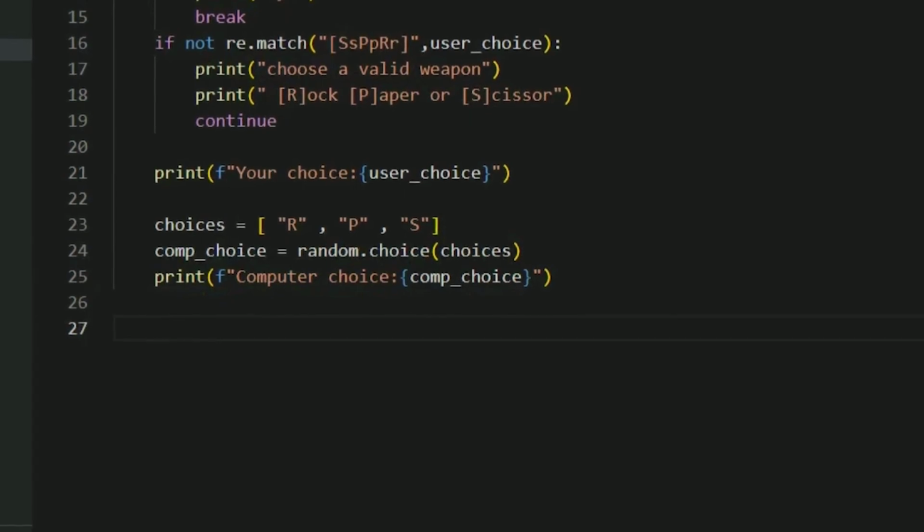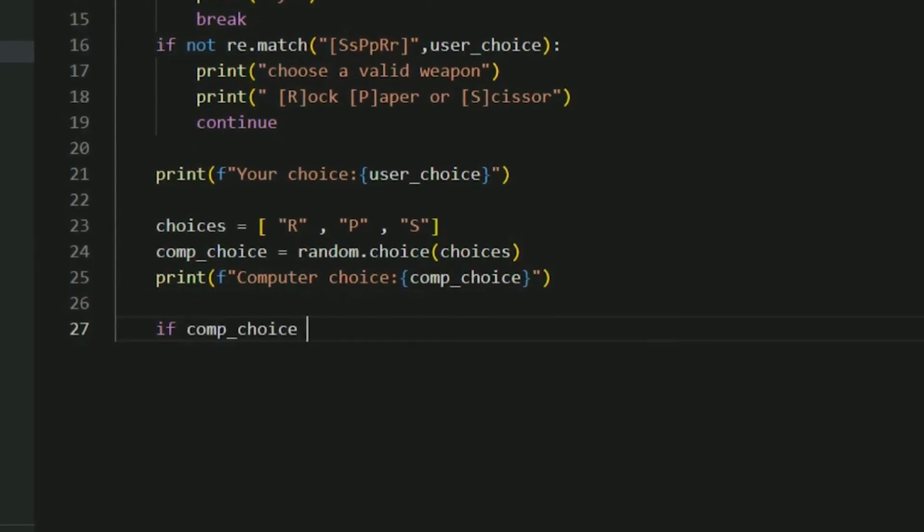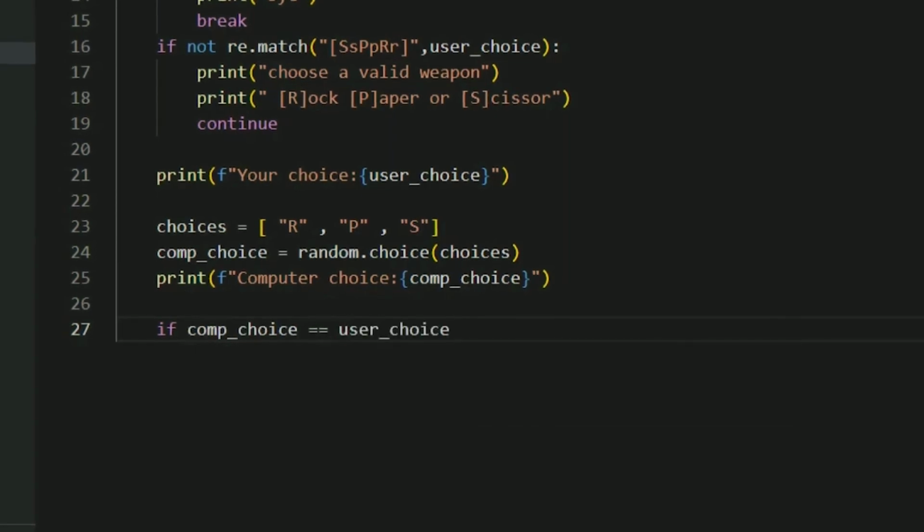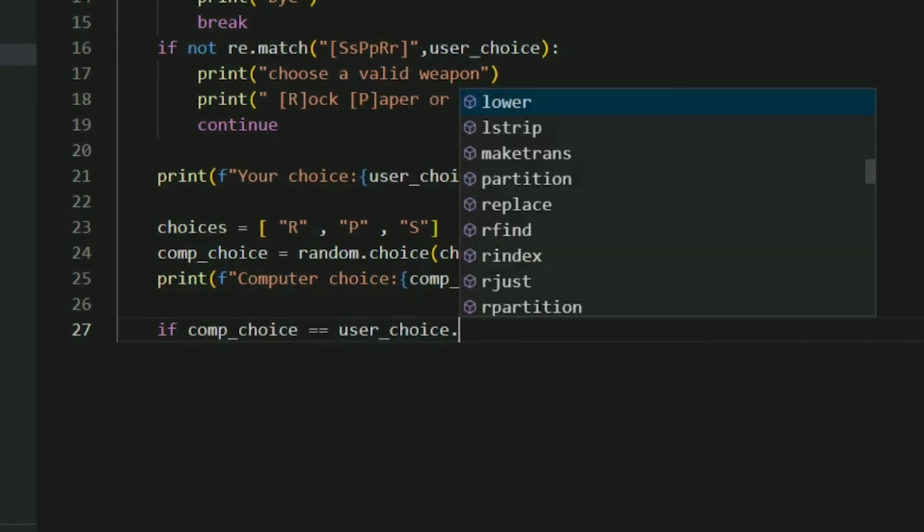For that, first of all, let's check if both are equal or not. If computer choice is equal to user choice, we will make the user choice uppercase.